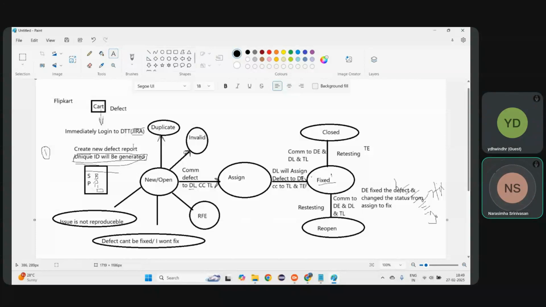So how many statuses are there? 1, 2, 3, 4, 5, 6, 7, 8, 9, 10. One more status is also there.